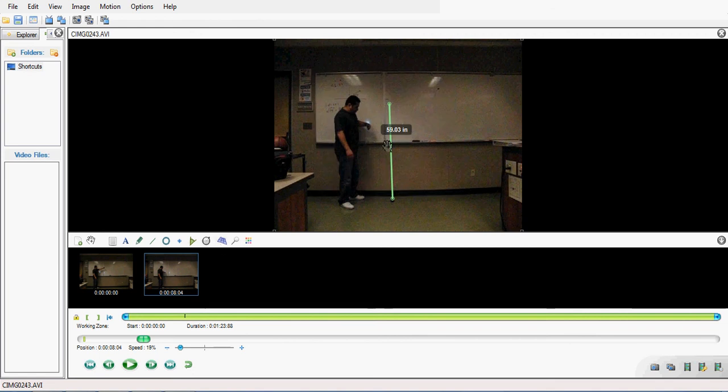But that's all you do. So you continue playing. I've got my first measurement. What's neat is that it gives you these little kind of window panes here along the way, and if you don't like one measurement, just simply X out of that one. Like in that case, I didn't really like that. It was kind of skewed off at an angle, so I X out of it, and I can back up here.